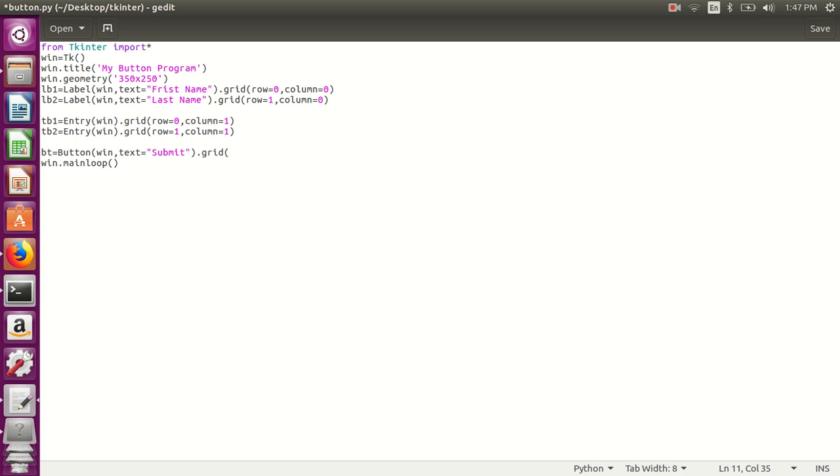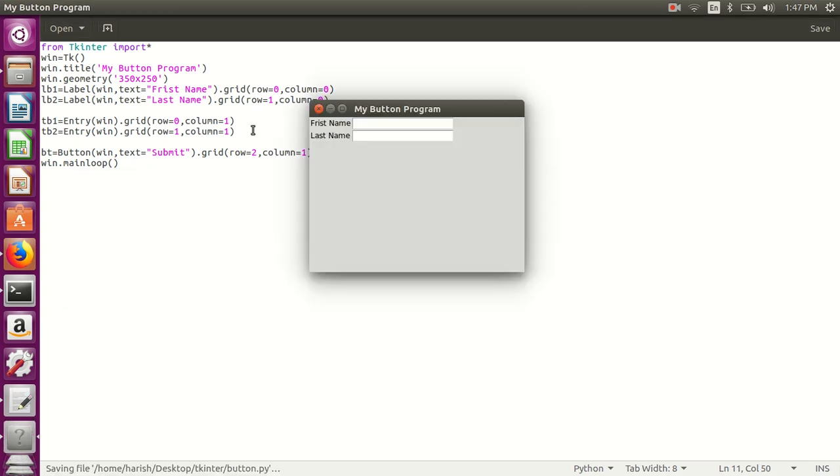So this is row 2, column 1. I'll save it and I'll try to run this.